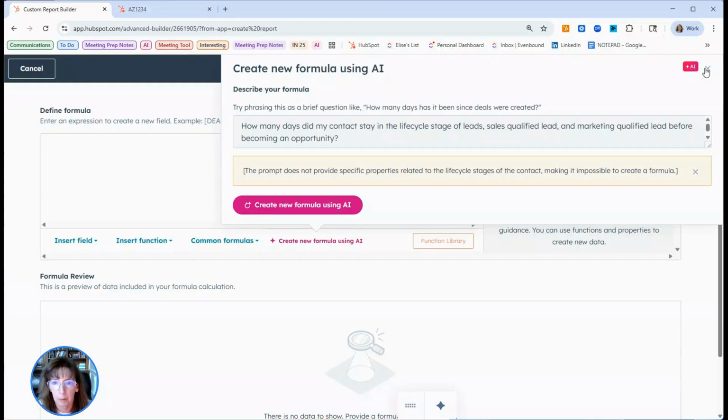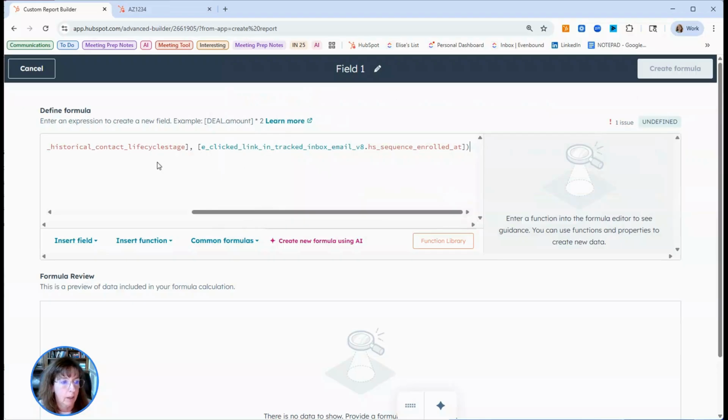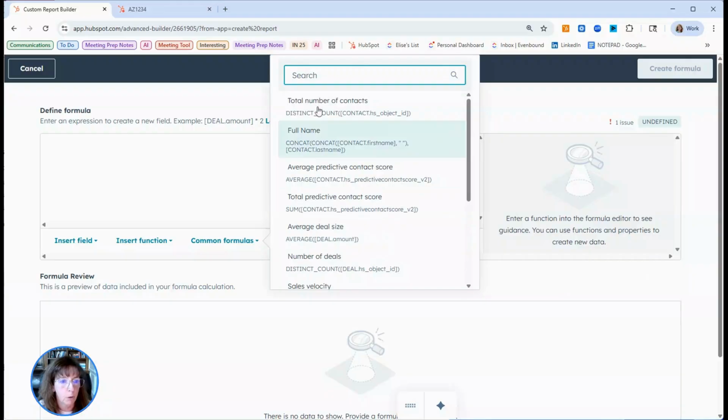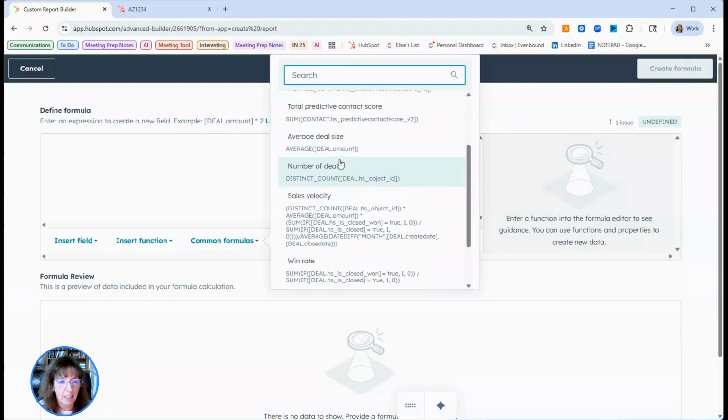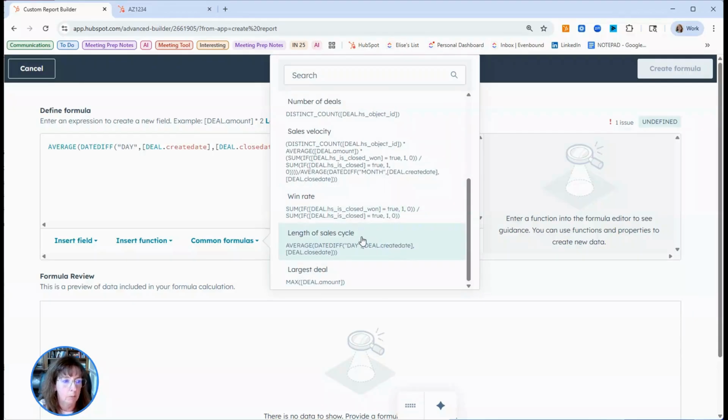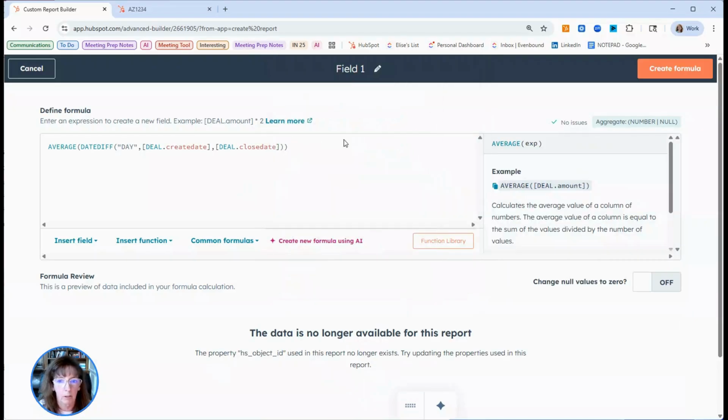I won't spend time doing that here, but I could then say, hey, you know what? Let's try this again. I'll add more qualifications, things like that. It did come up with something, but it didn't quite work. And so it's going, hey, what are we doing here? Another thing, there are common formulas here. So if you're thinking, somebody's probably already come up with this, these are some pretty helpful things. You can do that, and we'll call this test 3.